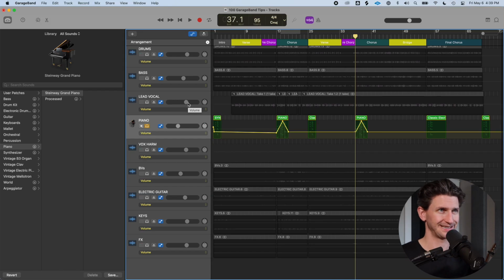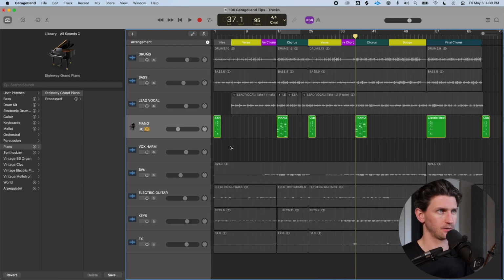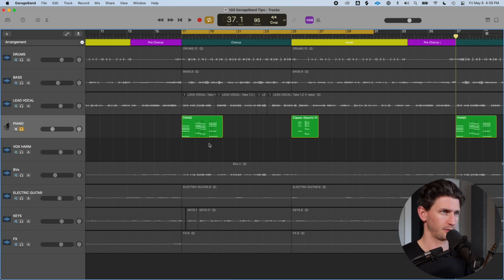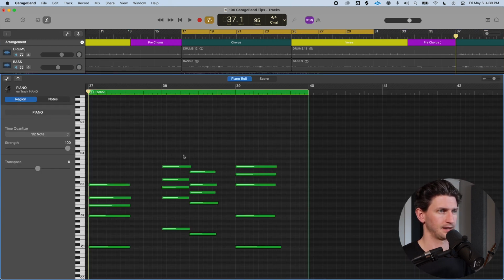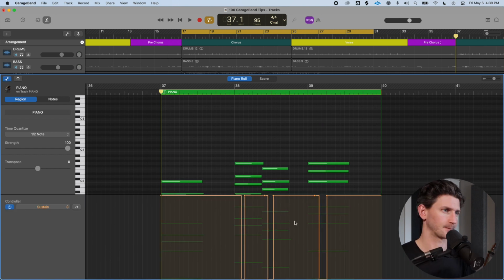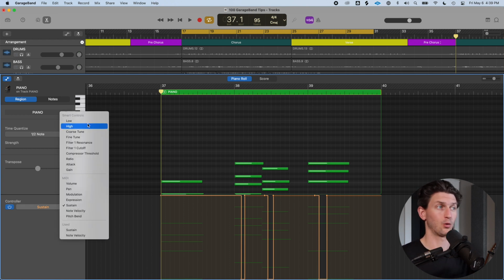Number 70 is still in the realm of automation, but getting more deep into automation in the editor window, which we briefly discussed on tips before. So I can go double click on this MIDI track again, the piano MIDI track that we made, opening up our editor and pressing A. So this is the automation we built with the sustain pedal, right? We kind of emulated what a sustain pedal would look like. Notice on this dropdown, we have also more things we can automate. We can automate the modulation, pitch bend, the velocity, all these things.